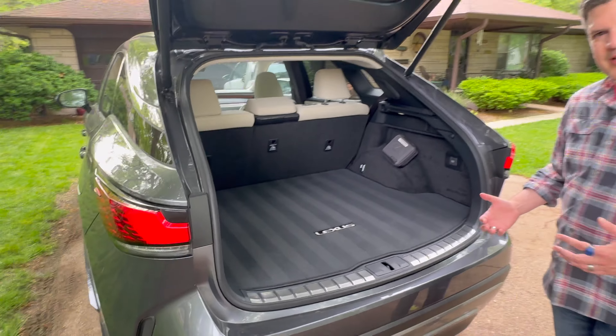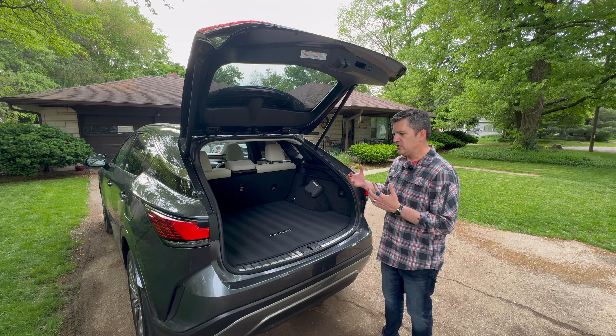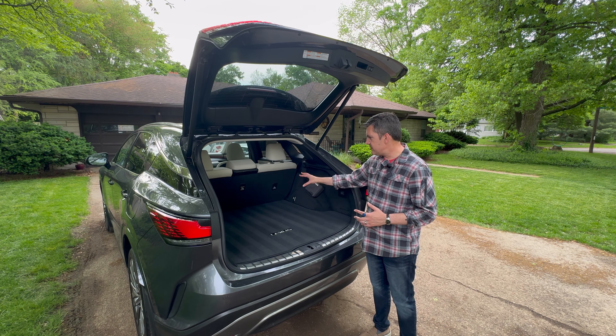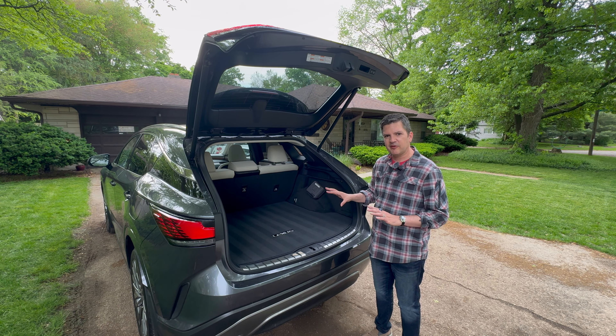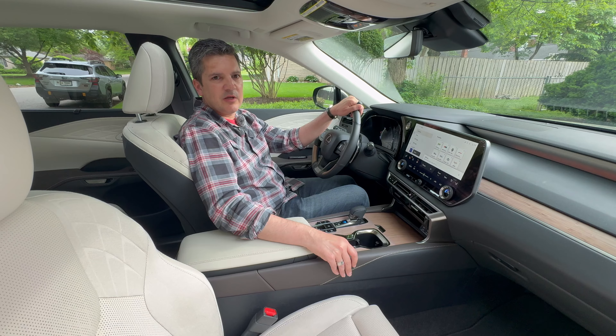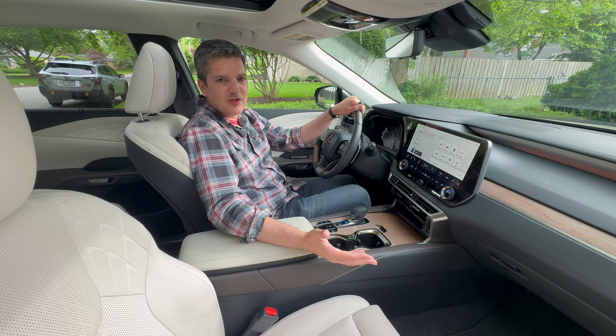Inside. This is a vehicle that for a lot of people will be taking a couple of kids or a couple of retirees. You're not going to need lots of luggage space, but this one has quite a bit, especially when you fold the back seats down — plenty of space there. You can get four people in here pretty comfortably, get away for a week, no problem at all.